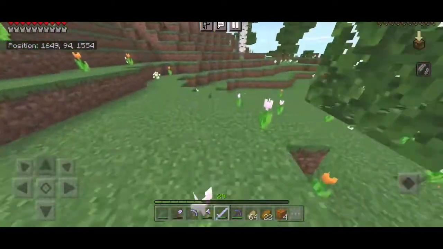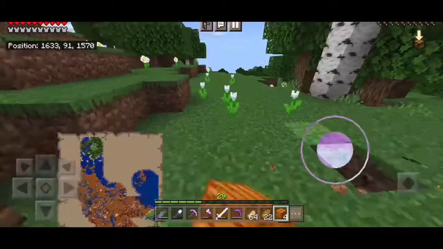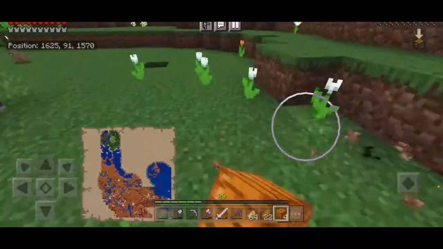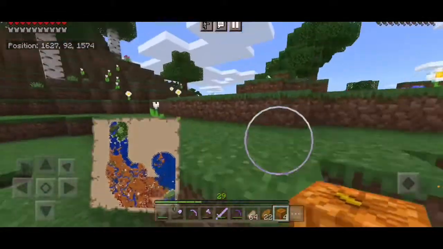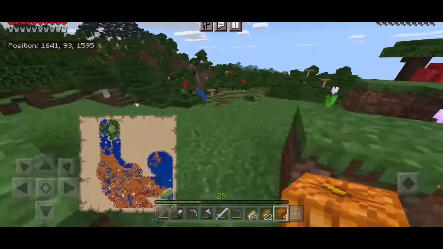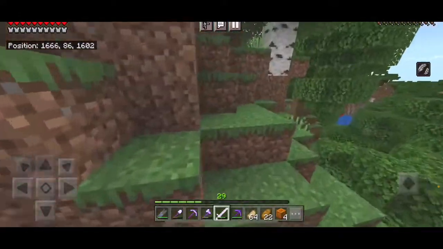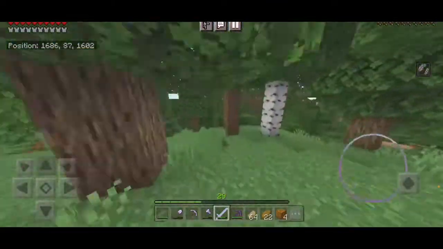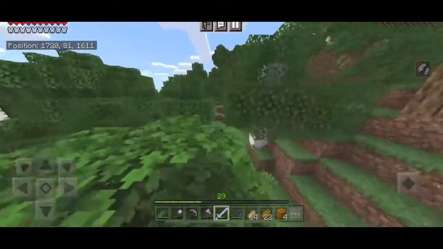Ooh, some flowers. Maybe if I come across some bees, I could use the flowers. Nope, break it. That was really embarrassing. Okay, so I got some flowers. Ooh, snow! Let's go to some snow. And let's see if we can also see a jungle from this mountain.